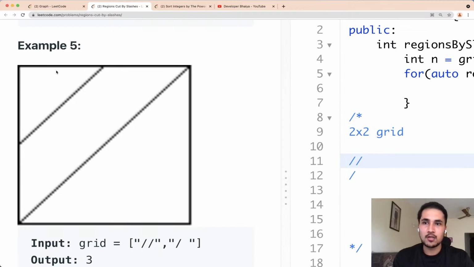This is the first one, second vertex, third vertex, fourth vertex, fifth vertex, sixth vertex, and seventh, eighth, and ninth. Why am I doing this? Because now I can process this in a much better fashion. For the boundary, I can create the edges in these new virtual nodes that I have created. And then for every forward slash or backslash, I can figure out what are the nodes that I have to connect. And once I do that, now the question is how many regions does this graph have?